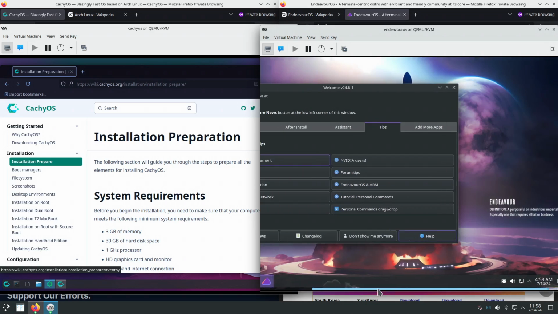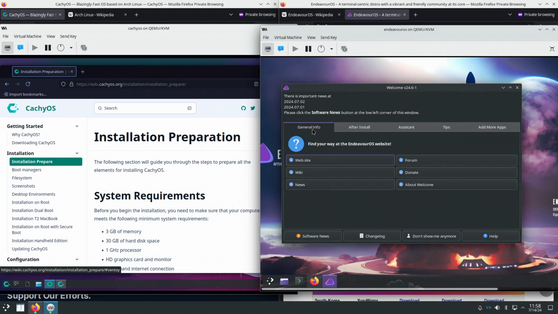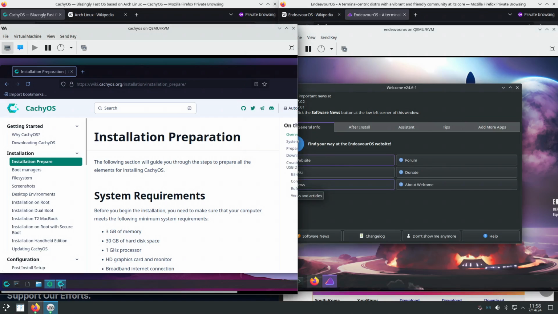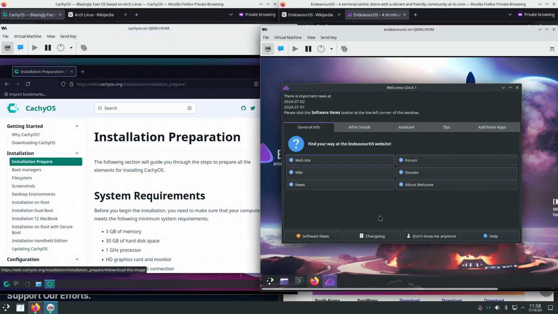Okay, let's see how we make the welcome application not start automatically. There's this button in CachyOS Hello at the bottom right, launch at start. Let's see if there's a similar button in welcome in EndeavourOS.